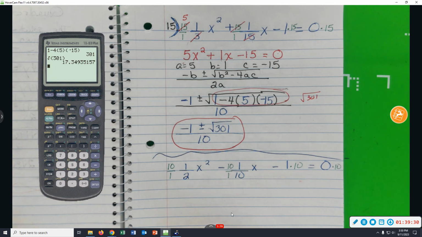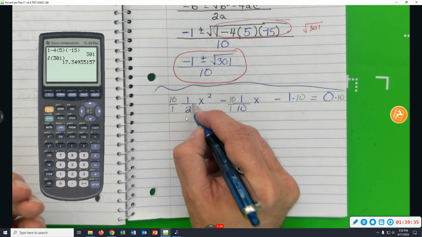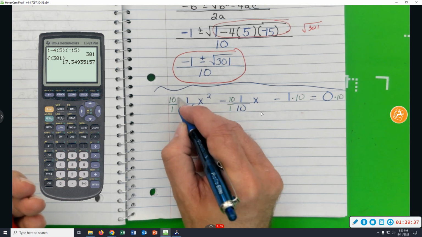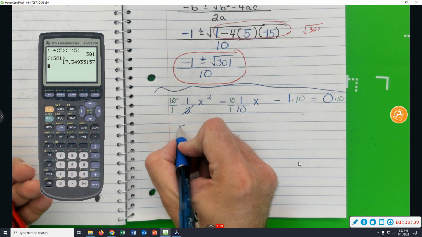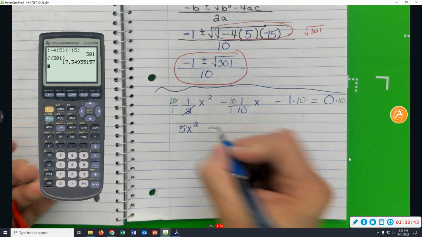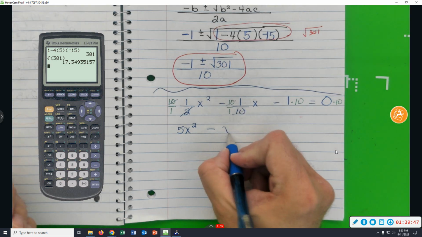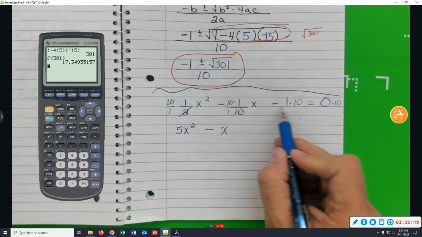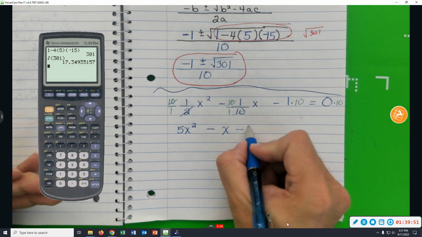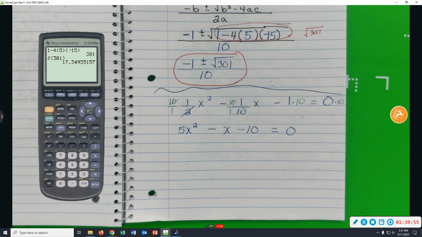here's what the equation will look like. Well, let them tell us. What's the first term going to become? Okay, 5x squared. I agree. What's the second term going to become? Okay, good. Those 10s cancel. The third term? That's the common mistake. Students will just put -1 and then they're getting it wrong and can't figure out why.